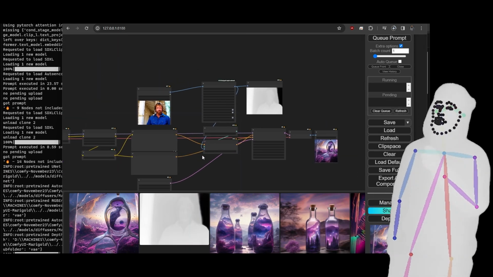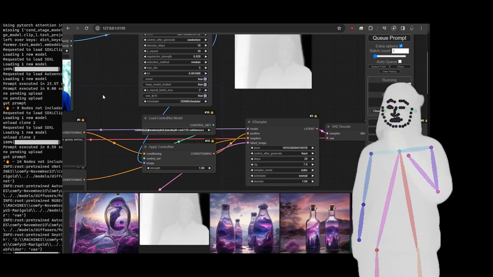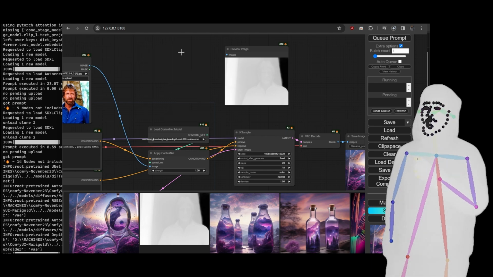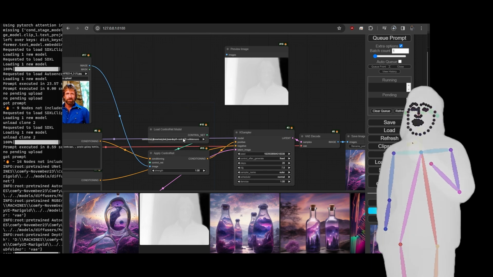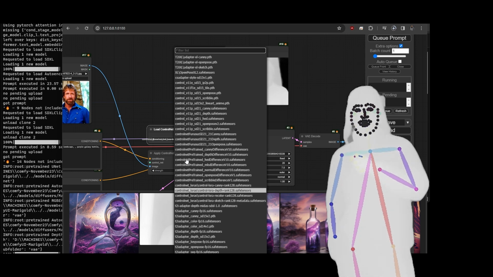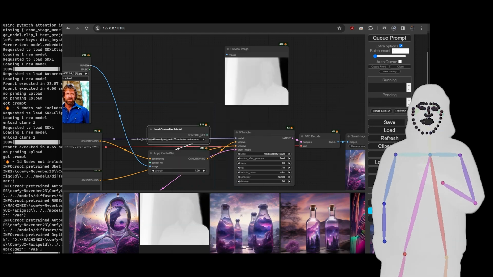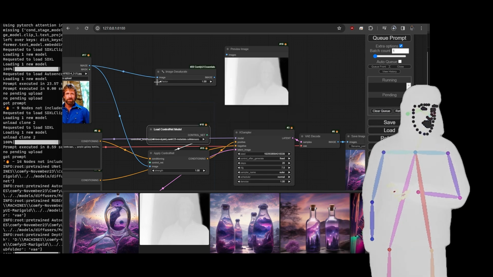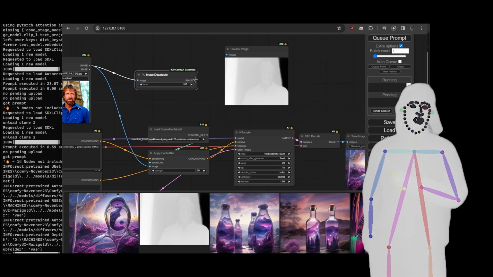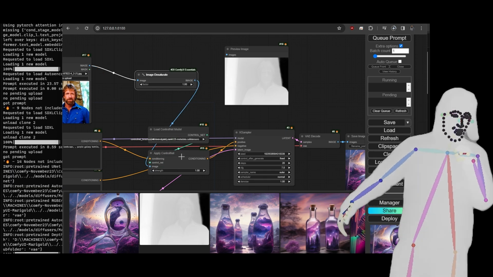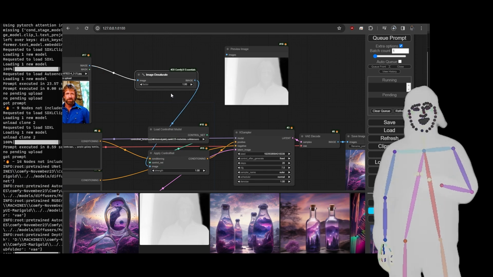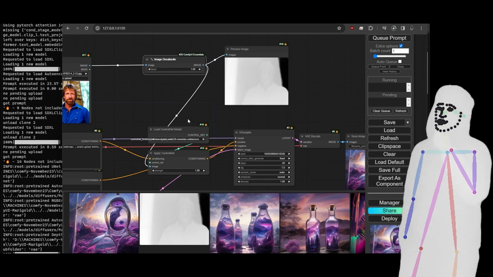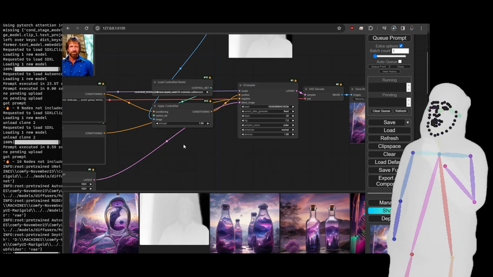So what I'm going to do now is change this. If we get rid of the depth estimation and change this to a sketch, for example, and then I will do a desaturate. I'm just going to desaturate the image and put that into my ControlNet sketch. We'll also show that it's just making it black and white there. Yeah, it's just on one.